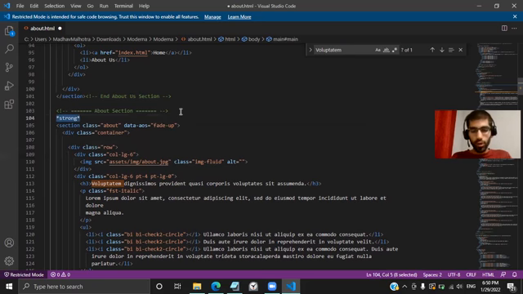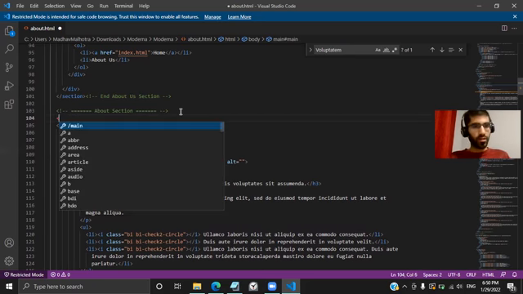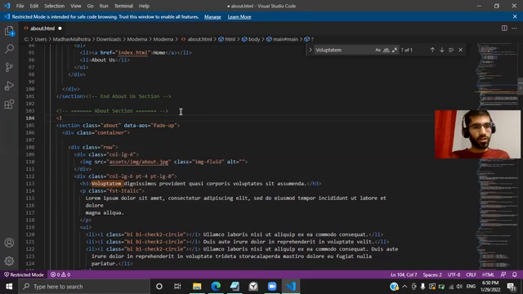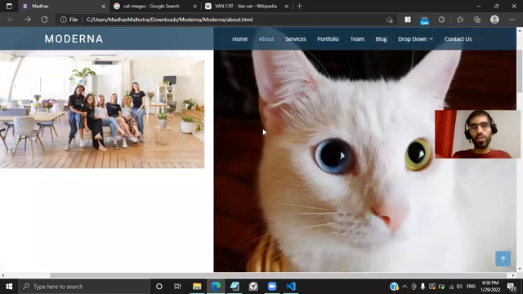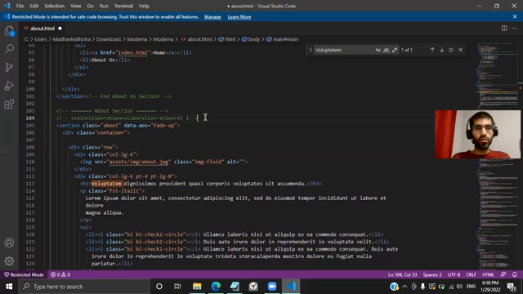The syntax for a comment is you have a less than sign, then an exclamation mark, two dashes, and you see VS Code was smart. It already completed the rest for me because you have this arrow at the end. Whatever I put up here, it's not going to go on the website. I won't be able to see anything over here that says about section. So this is just for you to see.